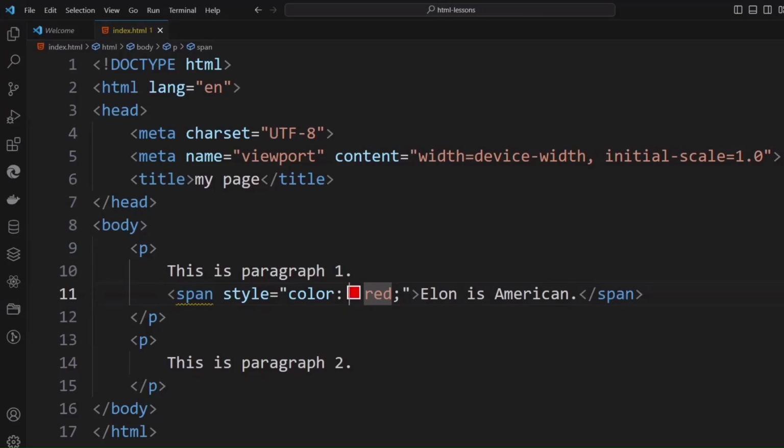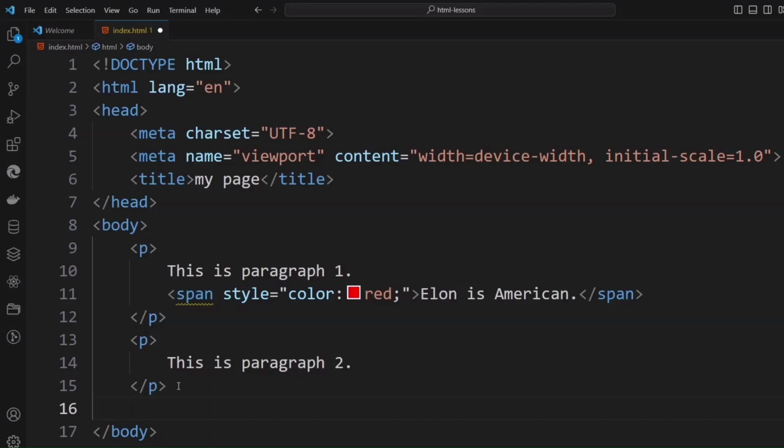Now the last HTML container we are going to see is the section container. So the section is a container that is used to group bigger parts of an entire page together. For example, we can have a set of different paragraphs or other elements that are related to some specific topic or are just related together. So we can do that using a section tag. It is bigger than a paragraph because a paragraph is just for a set of lines or a group of lines, but a section gathers contents that can be much broader.